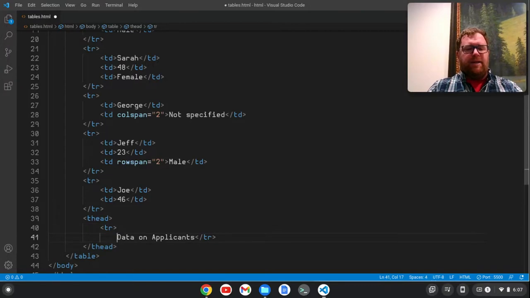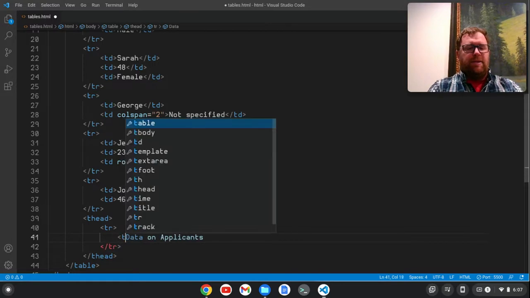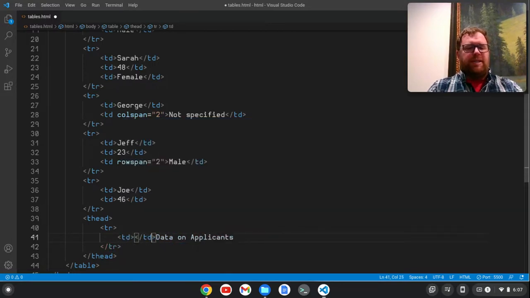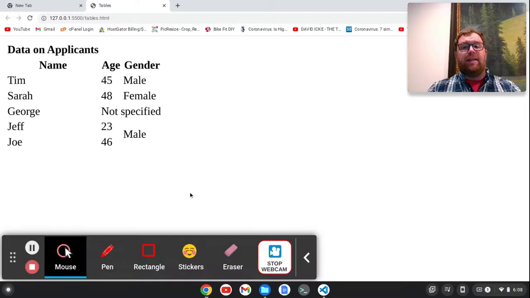And right here, we might actually make this a th, not a td. Let's just go here to the end, close out the th. We might do something like that, and then you'd see the data on applicants here. This is formatted a little odd, but the reason being is that we haven't styled it with CSS.